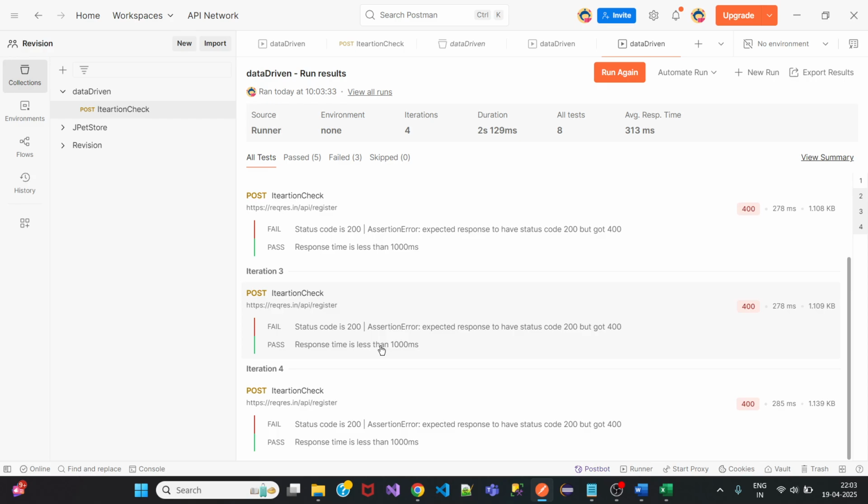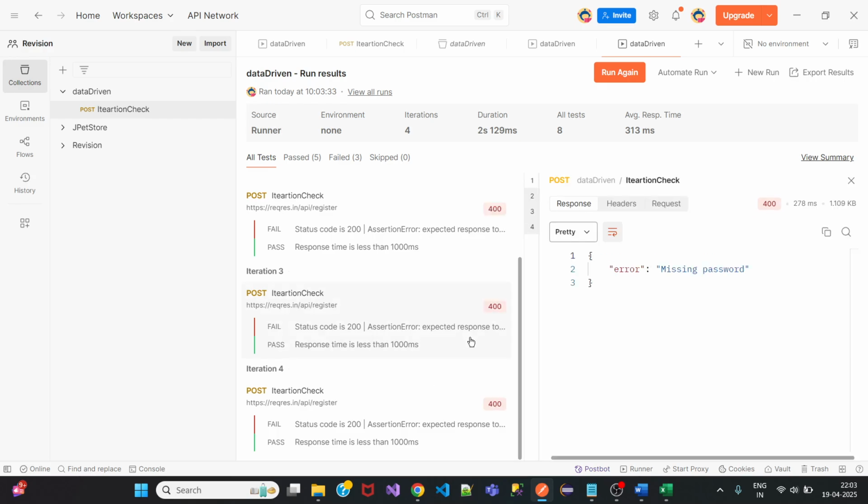It's only checking if the response we got is under 1,000 milliseconds or not. It got 278, which is less than 1,000 milliseconds. That is the reason this is fast. But the information which we provided, that failed.